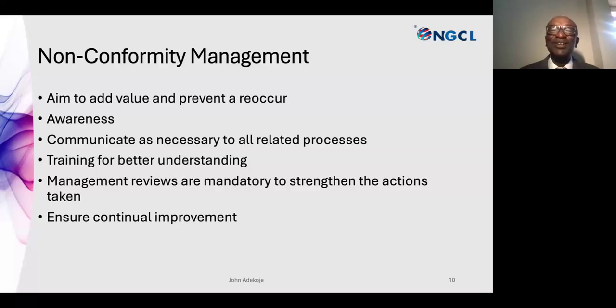You will continue to improve on what you've done. Like I said, the PDCA cycle: plan, do, check, act. Act is improvement, right? Even if you've done it very well, you want to continue to improve on what you have done. If you've not done it very well, it remains small, you look at it, address it, and look at it again. Plan, do, check, and act on it.